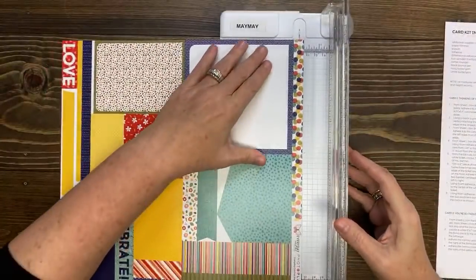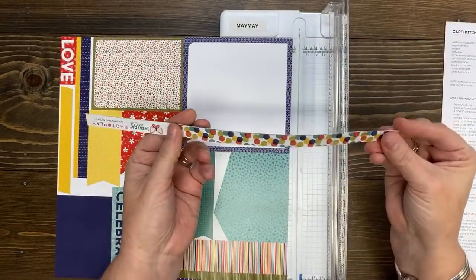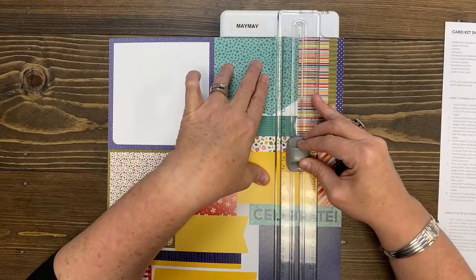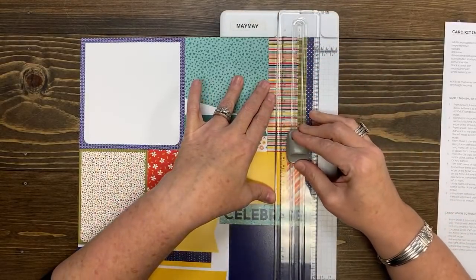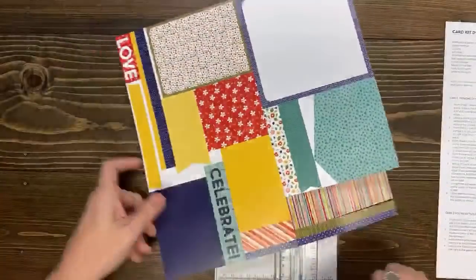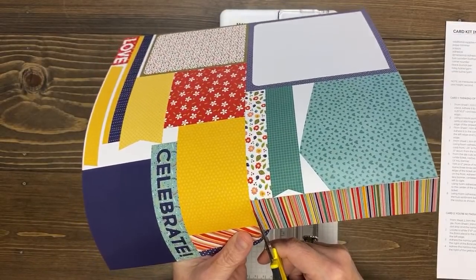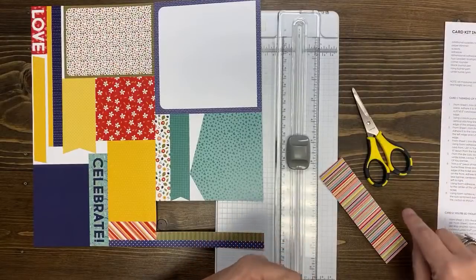We're going to be cutting away the striped piece — there's only one striped piece right there. I need that piece. I'm trying to see what else I'm going to be using from it. I love the texture of this cardstock. I'm going to place this in my trimmer and cut away this top strip so I can get to what I need. A tip for you — if you want to snap a picture with your phone and sit it here, you can see it while you're reading your instructions.